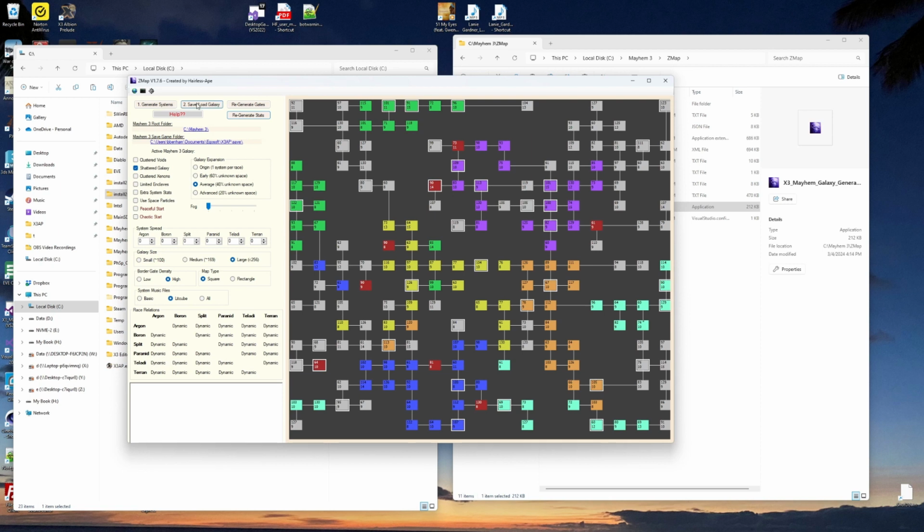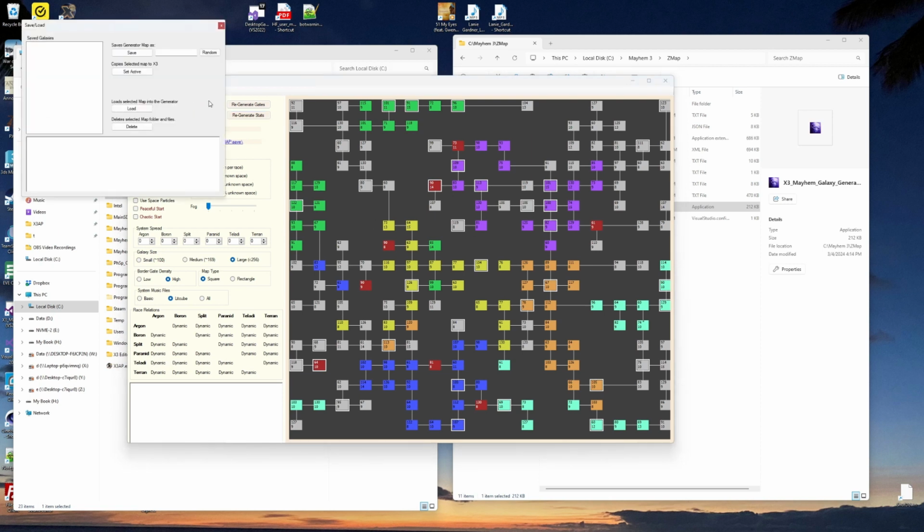At this point, you just need to save your map. So we're going to hit that and enter a new name, test 1, save. And now I'm going to select the map and I have to activate it. Activating is a process of copying a dozen or so files from a saved game folder over the top of your Mayhem 3 files. So about a dozen or so were replaced. So that's really just a folder copy type operation when you activate a map.